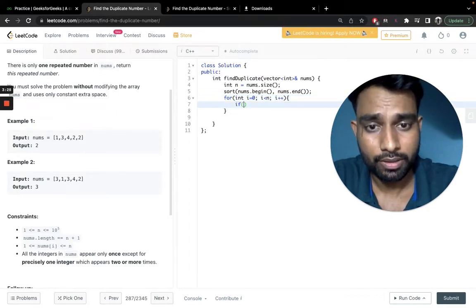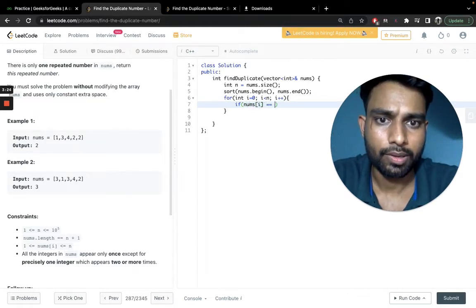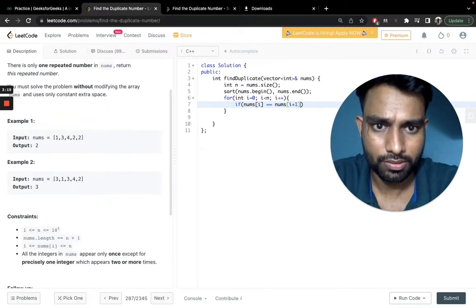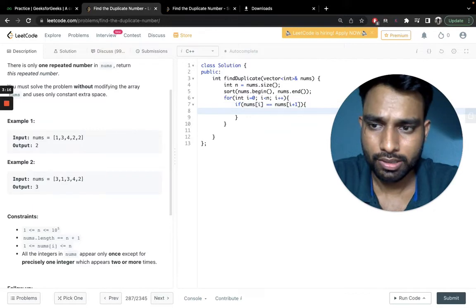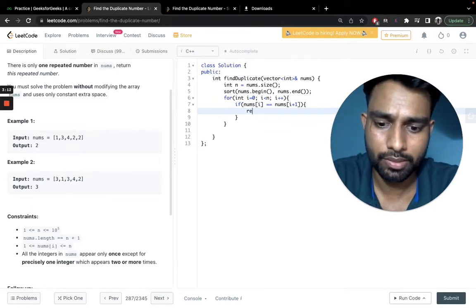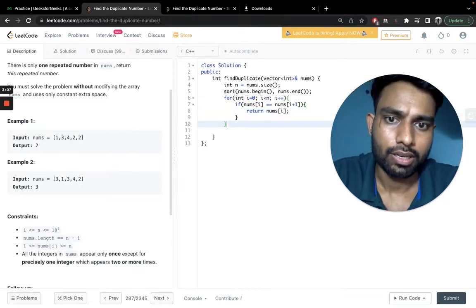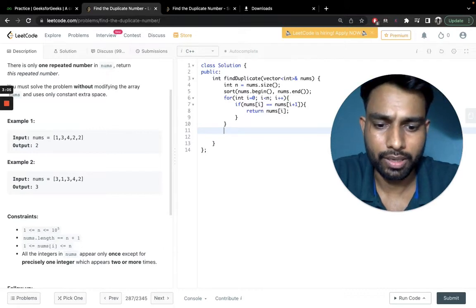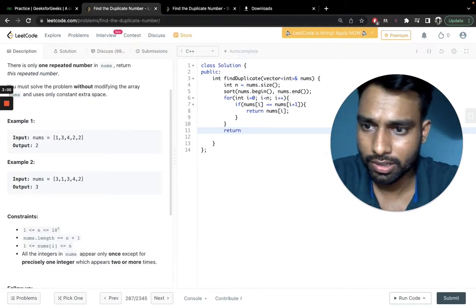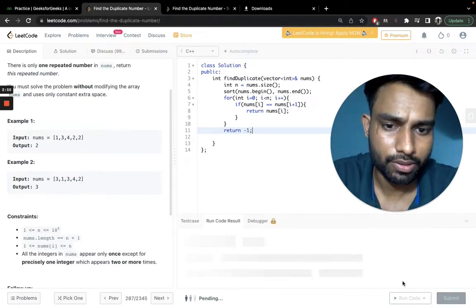Now if nums[i] is equal to nums[i plus 1], then we will get our result, so the result will be nums[i]. And if we do not get anything, we will just return -1. Then we just have to run the program.